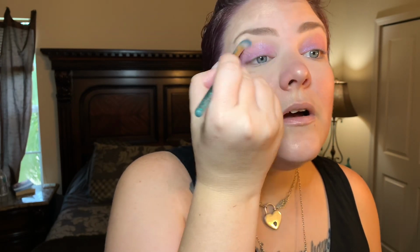I mean, it's putting stuff on the brush for sure, but it's just, I don't know. Works a little bit. It just really sort of digs into this formula. It's such a creamy formula. I'm just bringing this up into the crease and sort of just covering my whole eye with it because I love it and it's incredibly pretty and I just want it everywhere. I want it all over me.